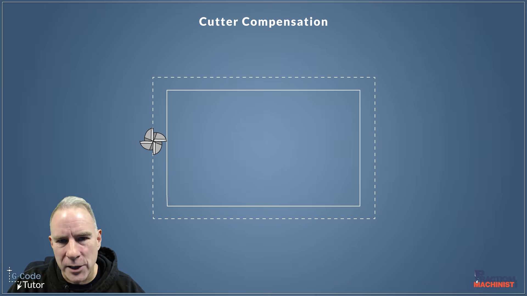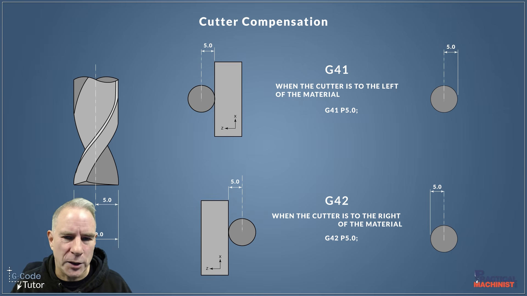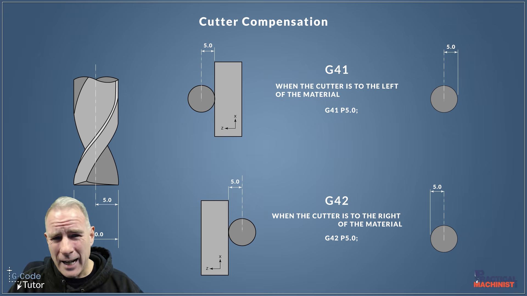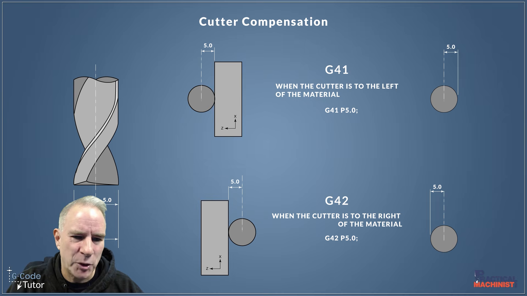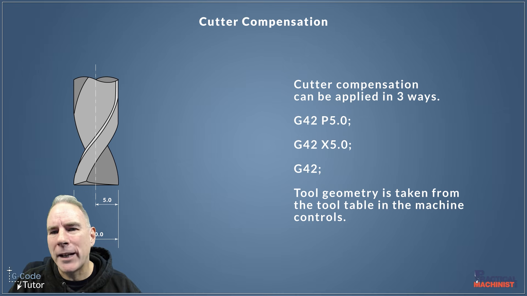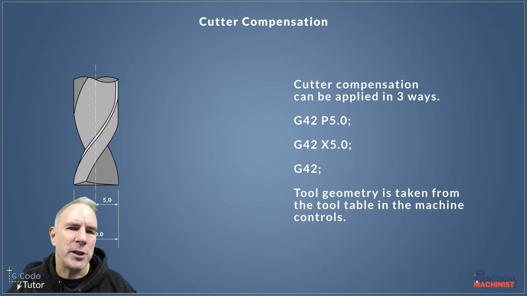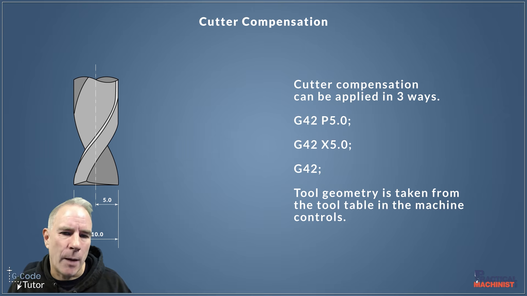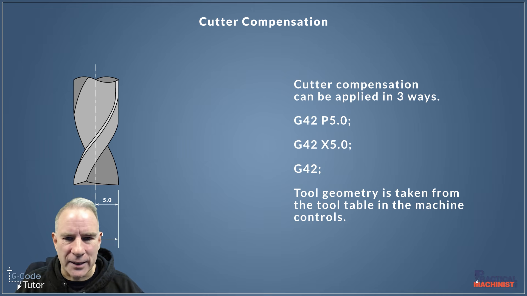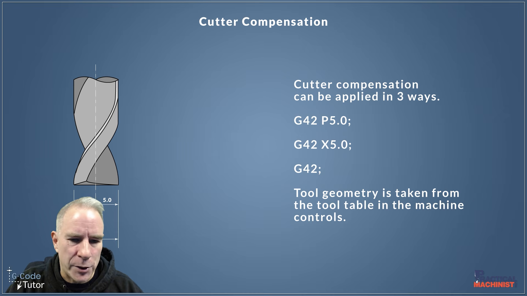We don't need to calculate this manually because we can use G41, G42, and there's also G43 which controls the height. By using cutter compensation we tell the machine how big our cutter is and it automatically offsets it to produce the part at the correct size when we program to the shape of the drawing. We can set it with a P value or an X value inside the G-code program where we put the radius of the cutter, or some machines allow us to just call G42 and it takes the information straight from the tool table where we've added the diameter of the cutter — using our tool geometry to offset and produce our part.